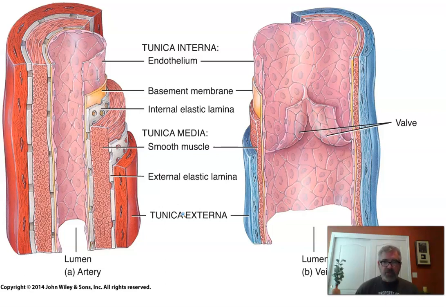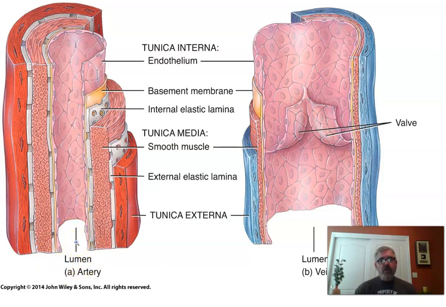So let's talk about the basic structure of a blood vessel. In our picture here, you're going to see an artery up here on the left, and a vein up here on the right. There are some similarities, but there are some distinct differences as well. Blood is going to flow through the open part of this blood vessel, the tube, and the open part of any tube, as we talked about when we did tissues and looked in our microscope back in week 1, is known as the lumen. So the lumen is the open part where the blood is going to flow through.